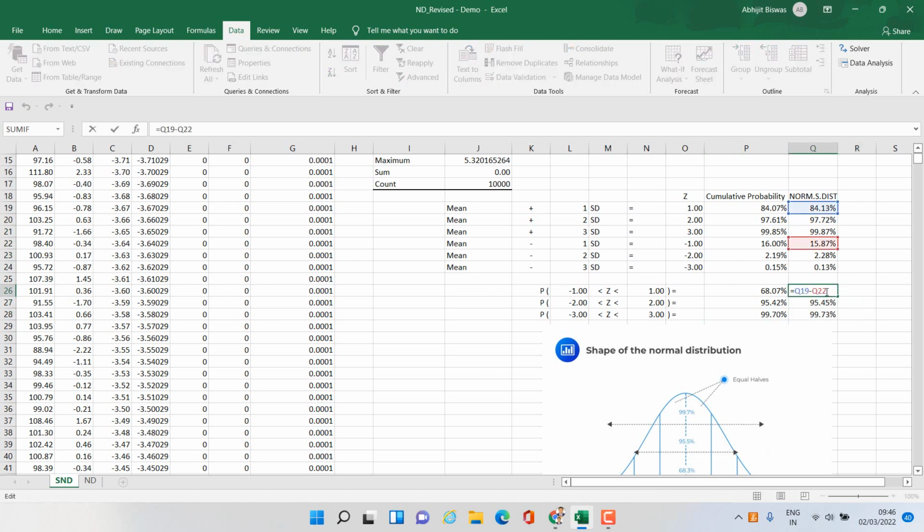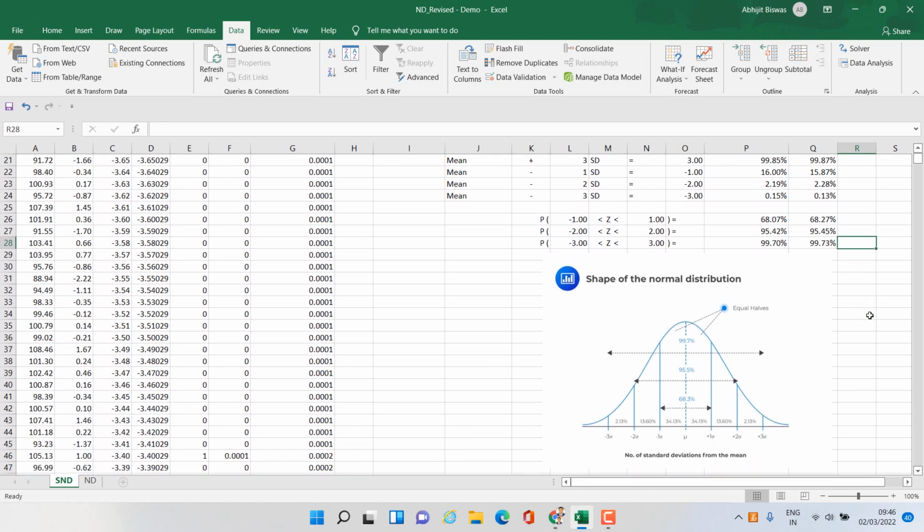So here you can see, if you are using the norm.s.dist function, then the probability that Z lies between -1 and +1 is calculated by deducting the probability corresponding to Z equals to -1 from the probability corresponding to Z equals to +1. In the similar way, you can calculate other two values as well.